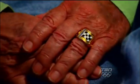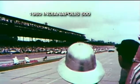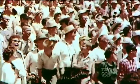I just felt in my bones nobody was going to beat me in 1960 to win that race. And the race is on! And here they come, Roger Ward, about 3 car lengths ahead, driving down into this corner, right above the white line, and right behind him is Jimmy Rathmann. You could run up close to Roger and, you know, bumper to bumper with him and get right next to him. He never saw you off.